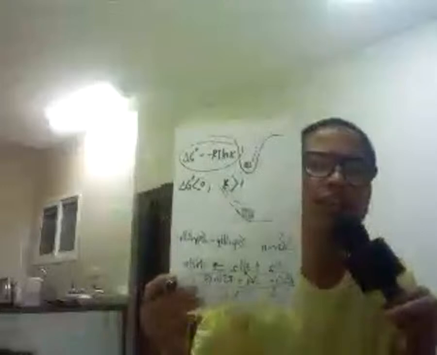Our K is greater than 1, so our chemical reaction will favor the products. Just like in Le Chatelier's principle, remember that one in chemistry? Whenever a stress is applied to a system at equilibrium, the equilibrium will shift in such a way to reduce the stress. The stress there will be the pressure, the temperature, the volume, the number of moles. And then if you add moles, what will happen? It will shift to the right, or shift to the left, to the reactants.